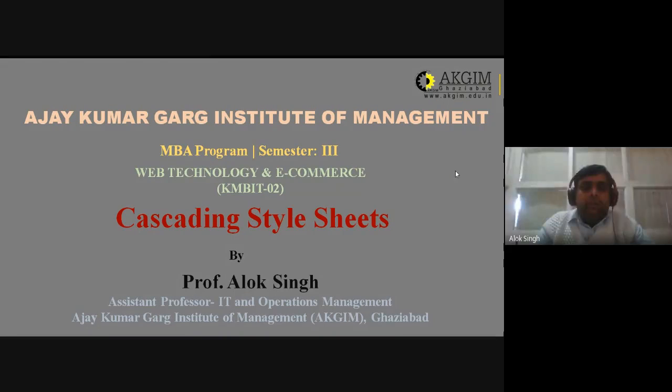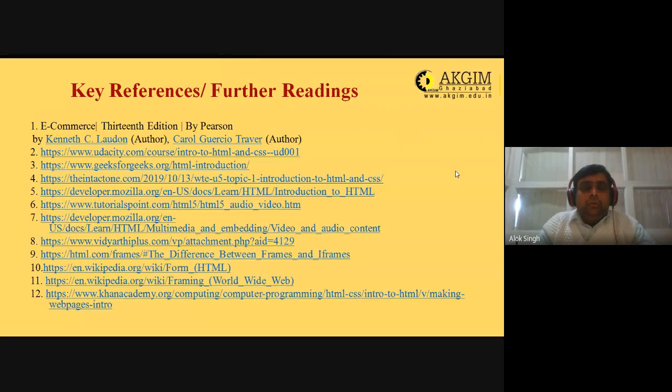Now, the next topic that I am going to discuss is cascading style sheets, also known as CSS. This is a topic of web technology and e-commerce, and the code for this subject is KMBIT-02. If you want to study further about the topic, you may refer to the following references. First is your textbook, and the rest are some good blogs about the topic.